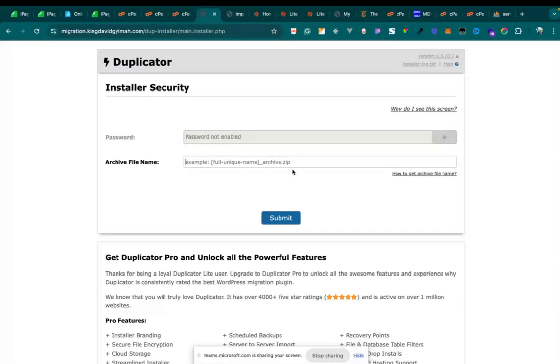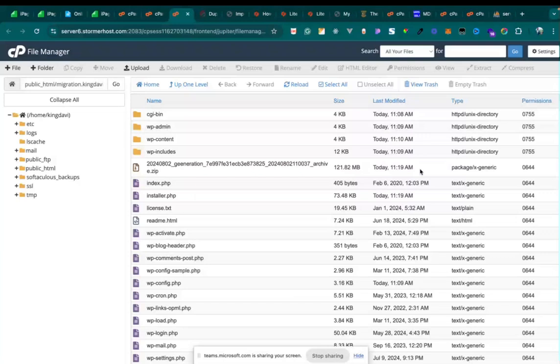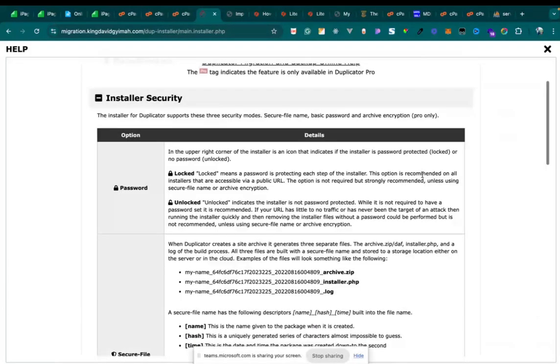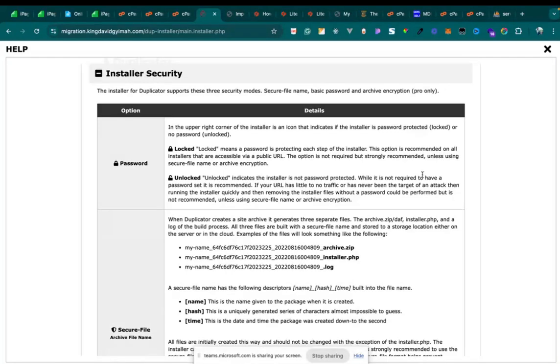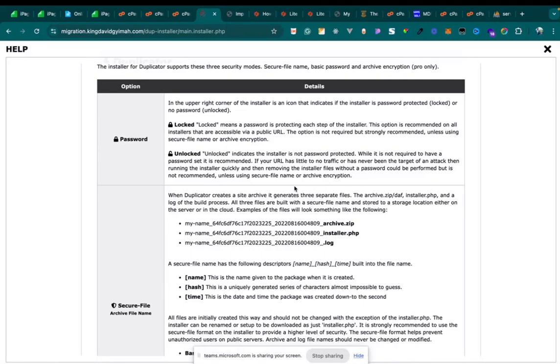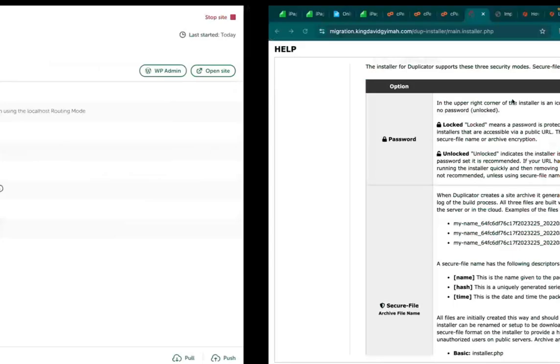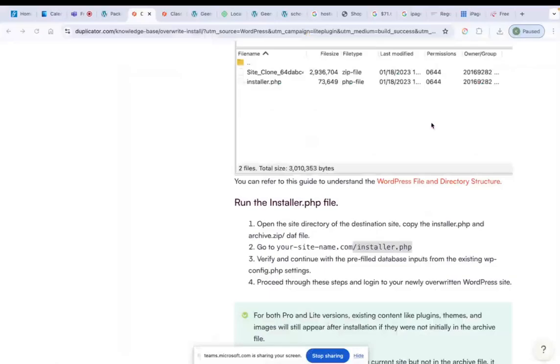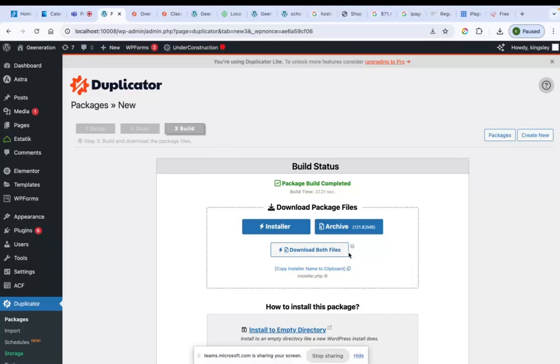Okay, so archive file name, how to get the archive file name. Okay, so this is the name. Let me click on how to get it and see what they tell me, because I want to know whether I should add this .zip and stuff. Really? It says it downloads three files, but I got only two. Let me double check here. Yeah, I got just two files.